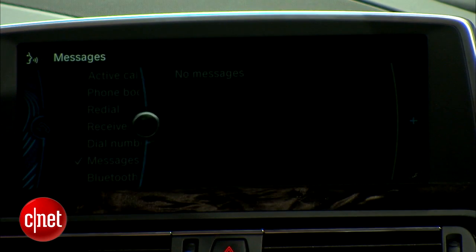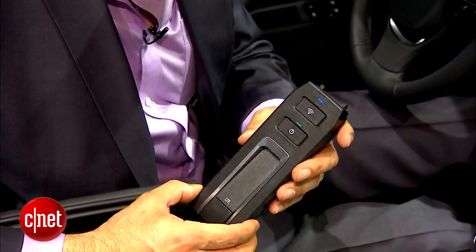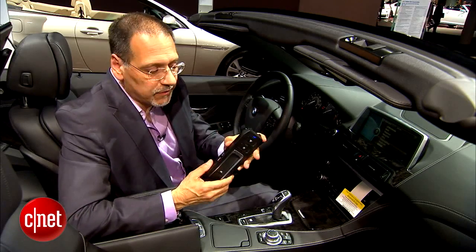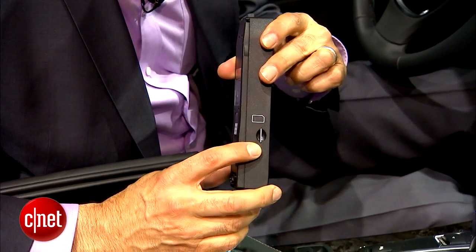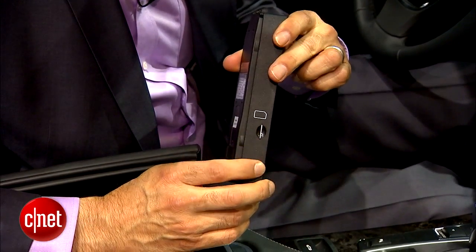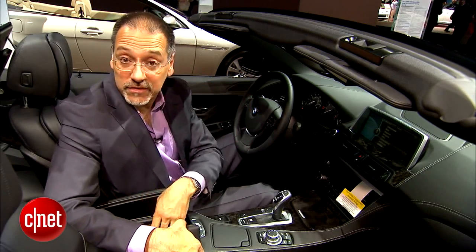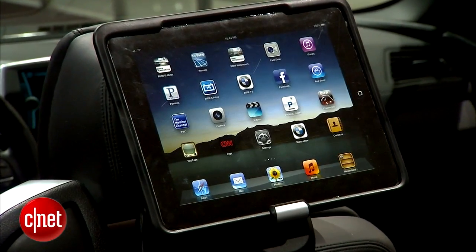I've told you before but not yet shown you this — the 4G adapter. It docks here in a smartphone cradle that is in the console. With a carrier yet to be named, it's got a SIM card and you set up an account for this device in particular. It takes advantage of shore power in the car to run, as well as hooking up to an external cellular antenna to get better reception. Then it turns that 4G into a hotspot here in the car to power things like your iPad on this pretty slick BMW mount here behind the seat.